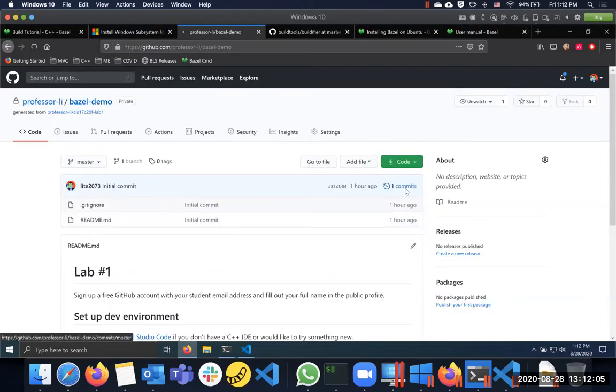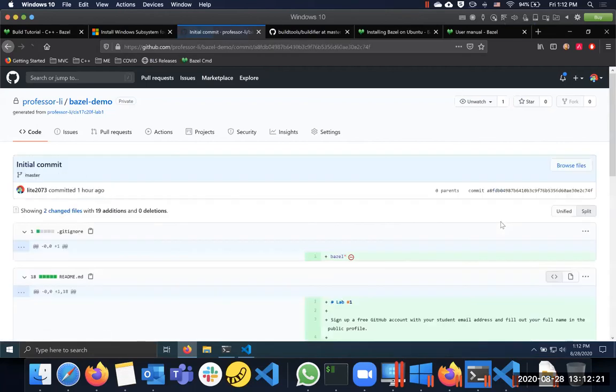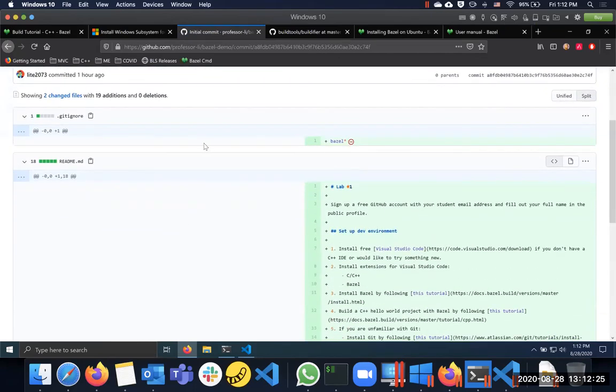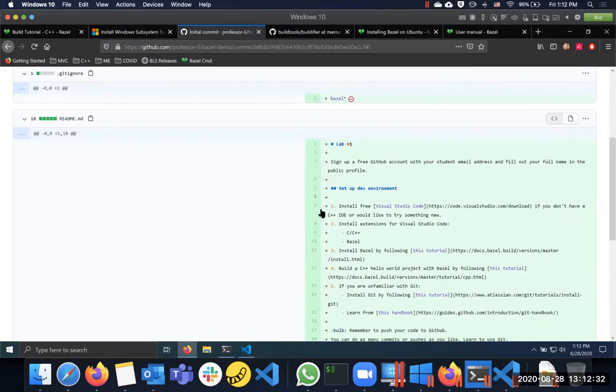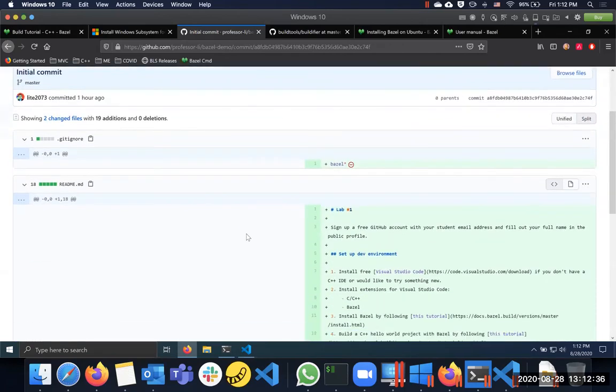Here you see one commit, which is the very first commit that was copied over from the template. If I want to see what's in that commit, I can click on this and it will show me what the change was. Well, I had a new file, .gitignore. I had another new file, readme.md, and it shows me very nicely, okay?